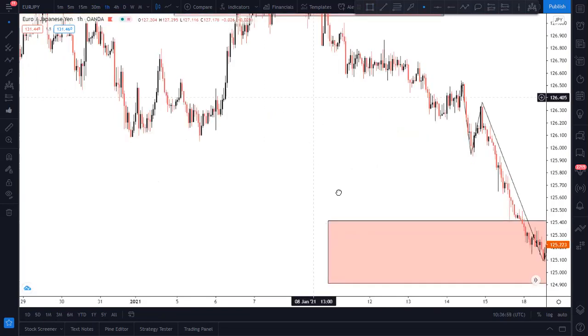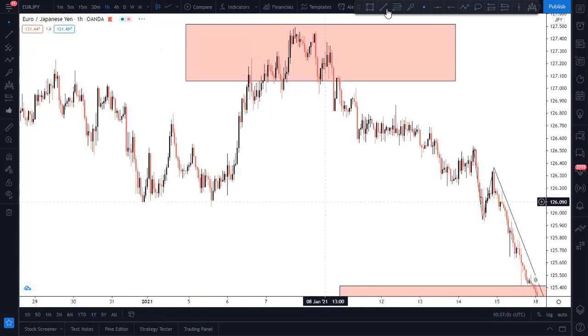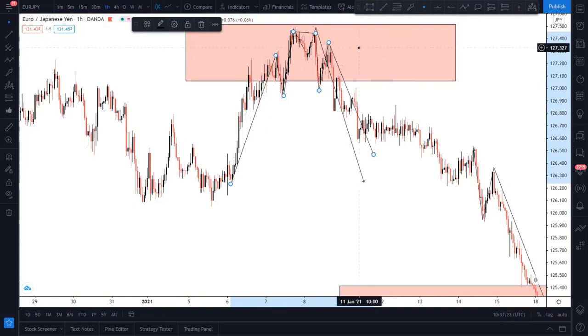The next one, where I highlighted on a daily time frame, it always gives you something. Here it gave us a double top: first bounce, second bounce at the same level, then a drop. So this is what I see. Inside that, it can also give you a shoulder, a head which is a bigger one, and then a shoulder, and then a drop. So a head and shoulders and a double bottom at the same level.